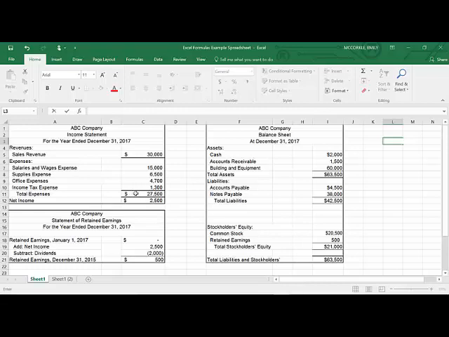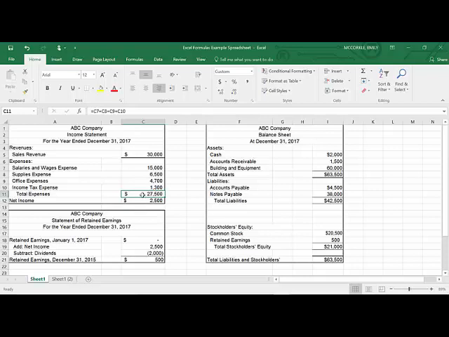If I click on this cell right here, you're going to see that 27,500 is not typed into this cell. How do I know that? Because you can see up here, we have something that says equals C7 plus C8 plus C9 plus C10. That is what we call a formula. I know it's a formula because anytime you see a cell whose information starts with equals, that is an Excel formula. When you type equals into Excel, it's simply telling Excel that you want to use Excel like a calculator.